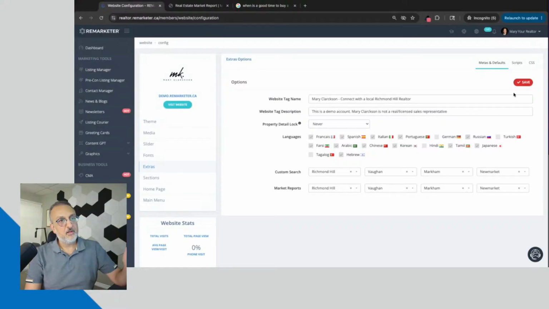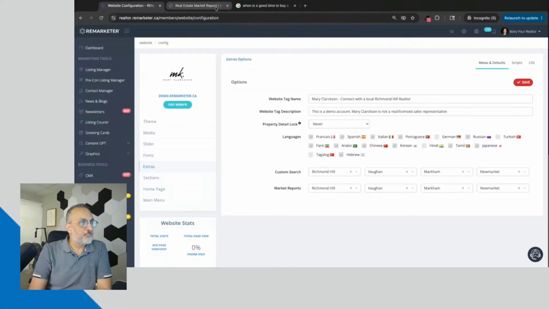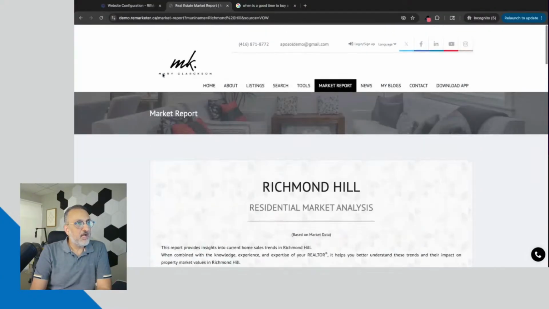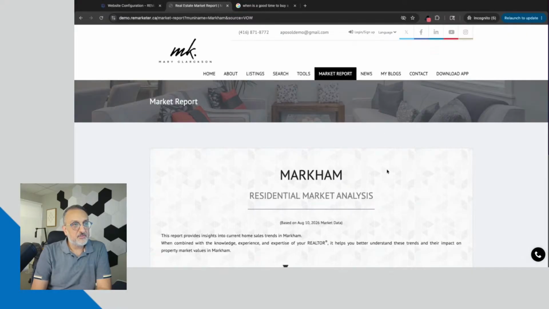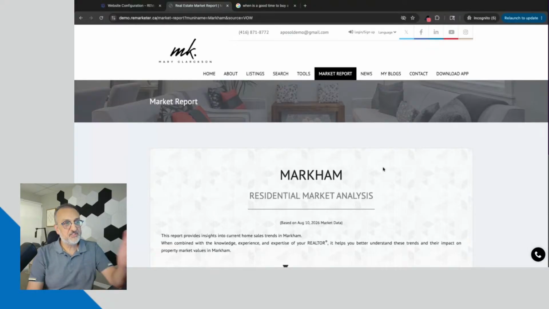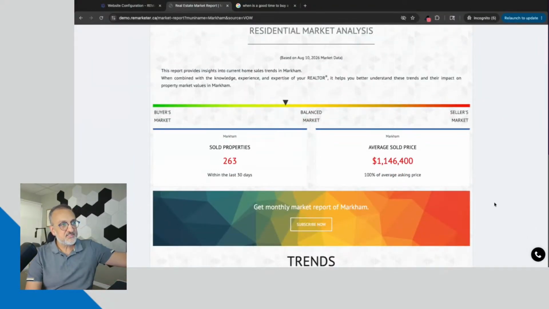So here I'm promoting the same areas through custom search, through market reports, and through other initiatives that I'm going to explain to you as well. Custom pages, for example. So once you do that and you have these content available, the crawler, the Google crawler, the ChatGPT crawler, these are going to be able to see that content, and you can see the structure.